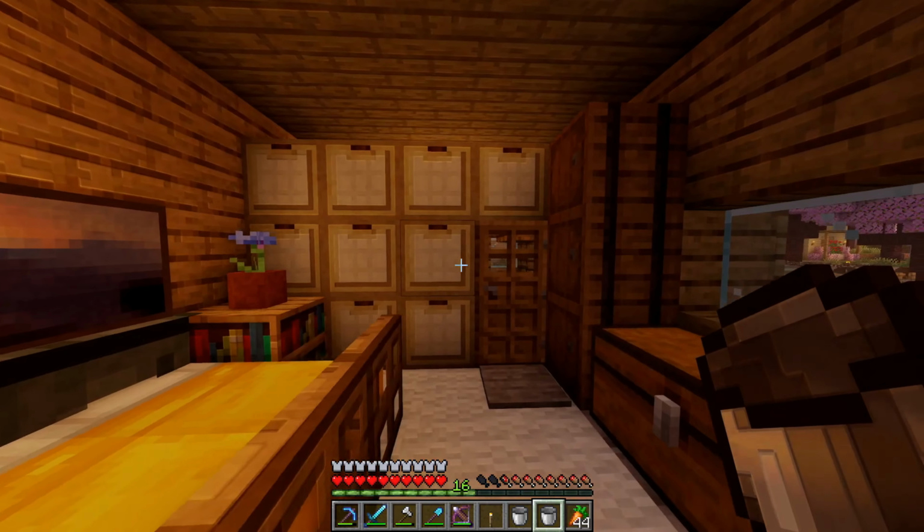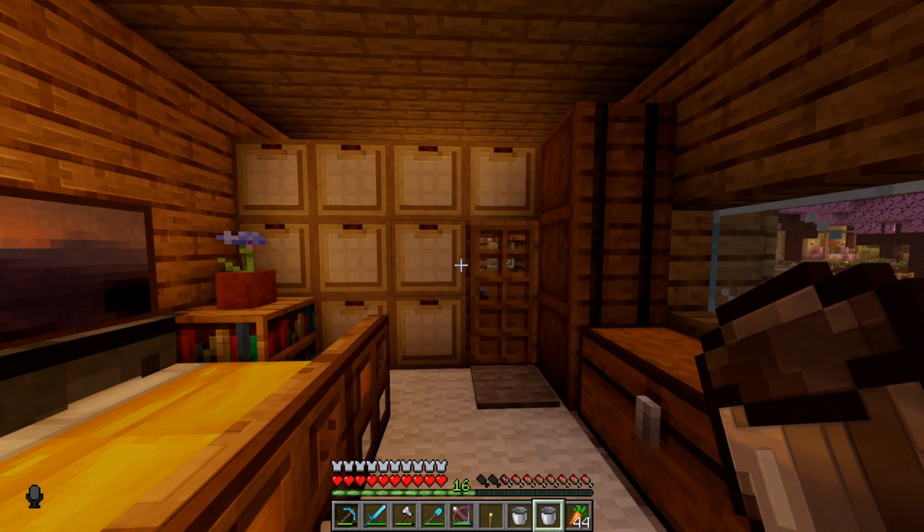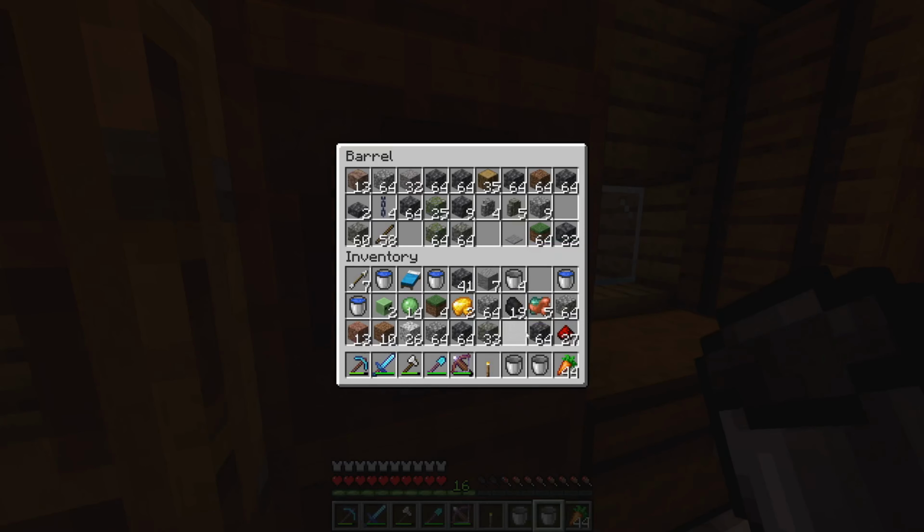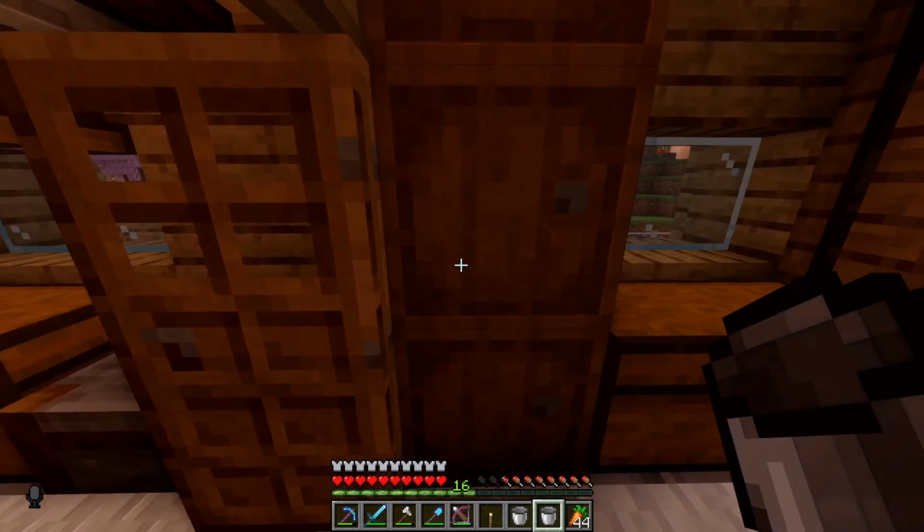And just like that, I have a full inventory and a hole with water in it. Let's dump some of these blocks off. Clear out some space at least.